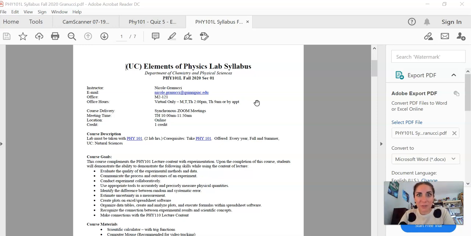So a little bit about my contact information. Email, of course, is the best way to contact me. I'll mention my office, but in terms of going to my office, please don't this semester, but you're welcome after this pandemic. If you need to drop something off or you have some papers for me, you could definitely drop it off in my office. You can slip it under my door. So I'm in the Modulars by CAS on 121.